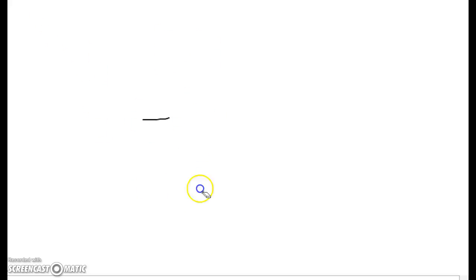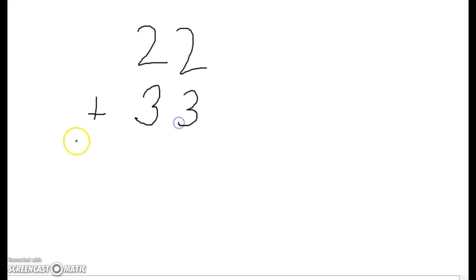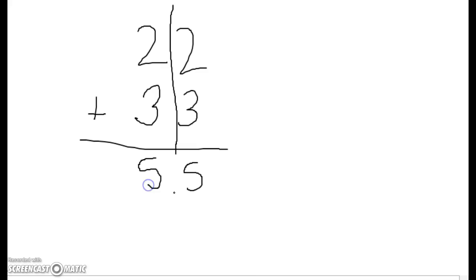Okay? When you get a little bit harder, let's say you've got 22 plus 33. Now we've already learned place value. We've got ones here and we've got tens here. These aren't just arbitrary numbers that are in a row. That's the way that we're taught how to teach it. In fact, traditionally, they'd even put a line down here and they'd say just add the columns. 2 plus 3 is 5, 2 plus 3 is 5, the answer is 55.